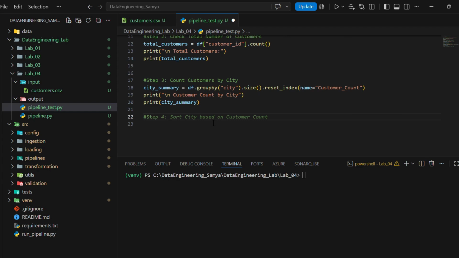Next, step 4, sort city based on customer count.